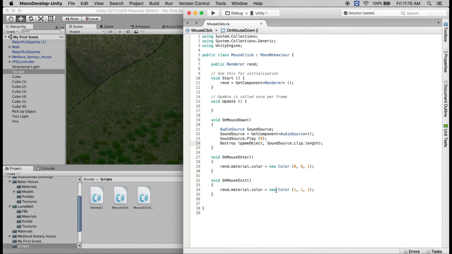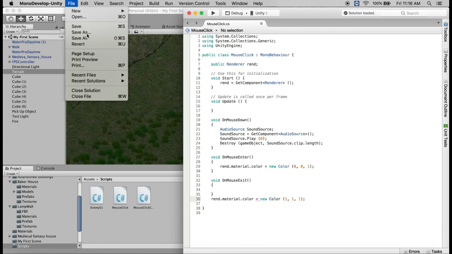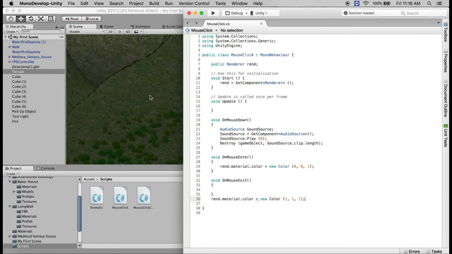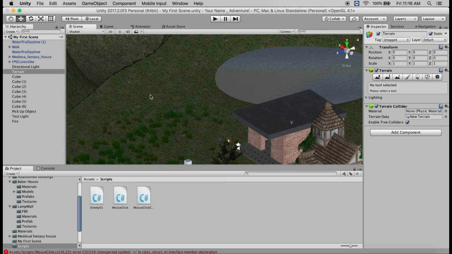Another really common error that I see people make is taking something like our statement for, say, on mouse exit, and instead of keeping this in the function, they might accidentally type it outside of the function. So you can see it's a small difference, but I moved this outside of these curly brackets. And already, this little spell checker-like red line shows up here telling me that something's wrong because when this isn't contained in a function, it just doesn't function the way it's supposed to. But let's save it, and let's go back to Unity, and let's see what happens.